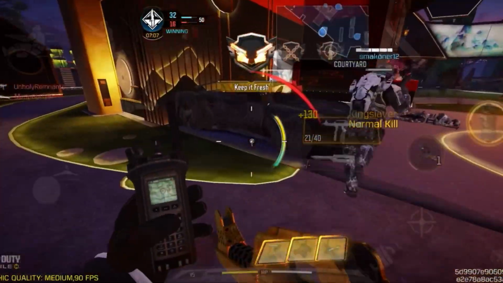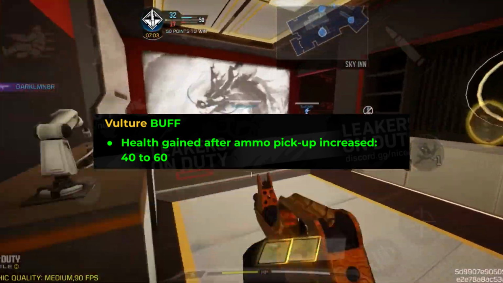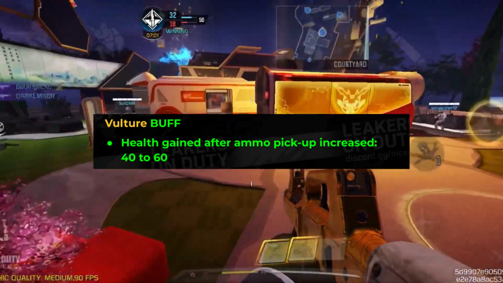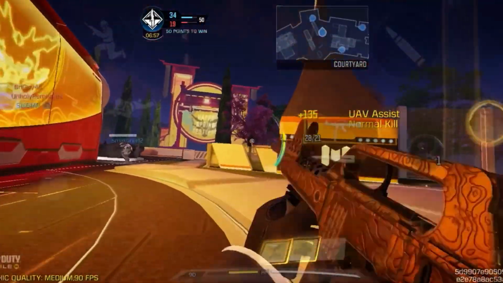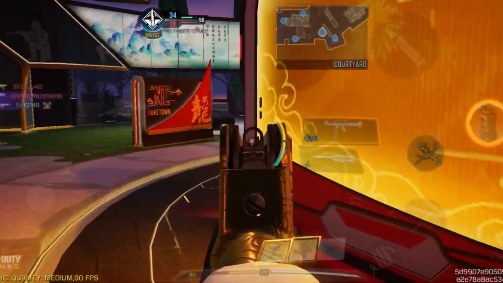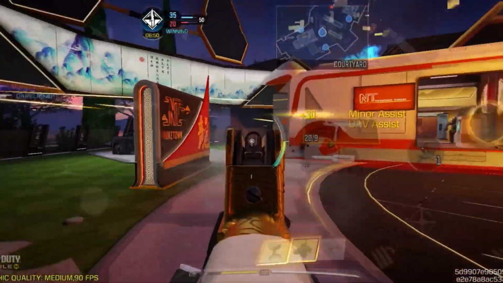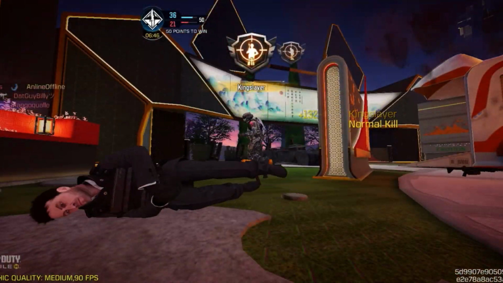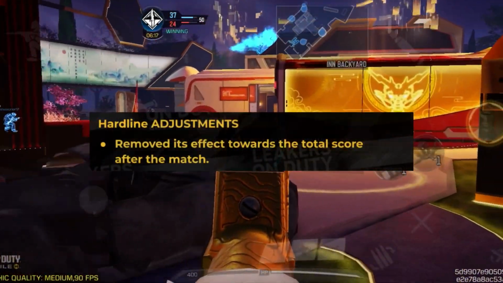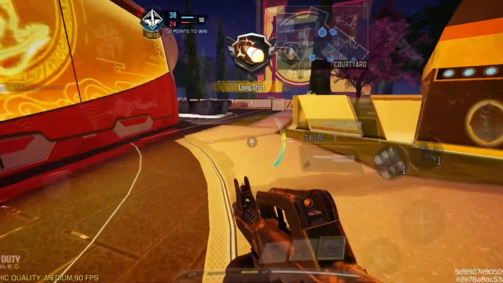Moving on to perks. The Vulture green perk is once again getting a buff, and will now heal more than half health when scavenging ammo from a fallen enemy. Of the 6 seasons of 2024 so far, this is its 4th buff this year. If you use melee weapons, this is better for chaining kills than quick fix. Hardline will continue to function normally in-game, but it won't boost your final score.